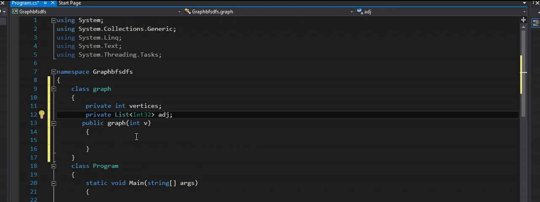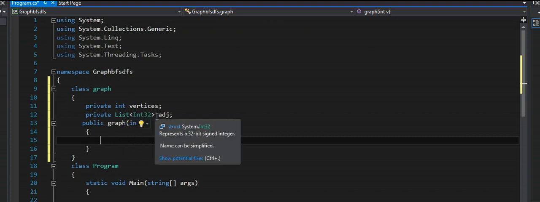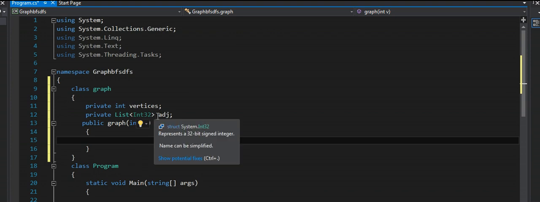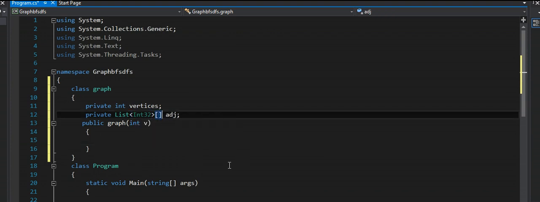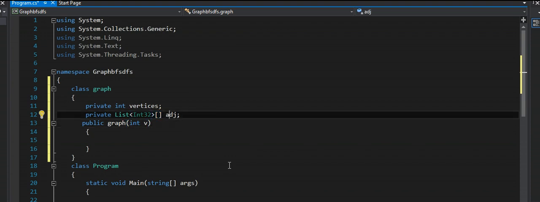That's simple, right? Now, in the graph constructor, I will be telling exactly how many vertices I will be adding, which means I will be telling how many indexes this list should have. That leads me to the point I forgot to mention: it's actually an array of lists, not just a list.